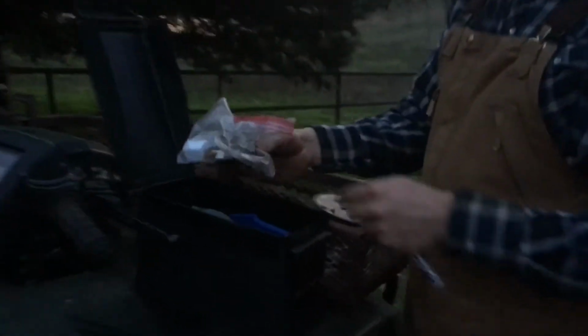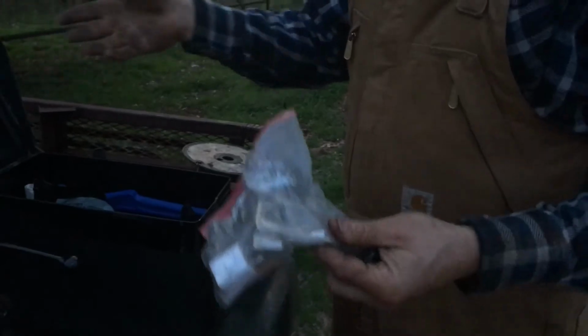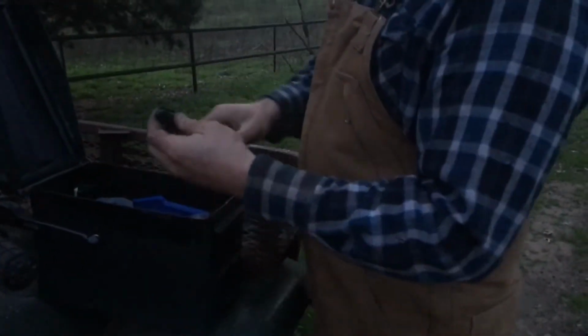And then I've got this. This is neither here nor there. I just keep this right here because my four-wheeler can charge my phone, and I can charge it right there. I've got a little dry box over there. If my phone's dying on me and I gotta have my phone on me, there it is. So I like to keep that in there. You do whatever you want on that. Put all that back in there.